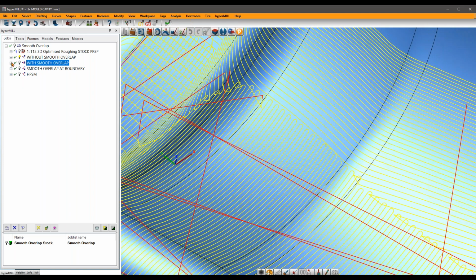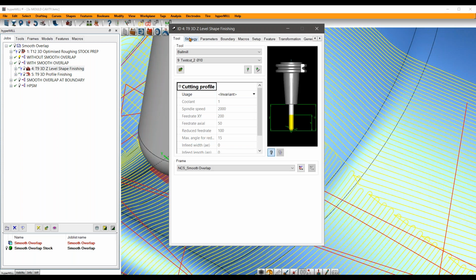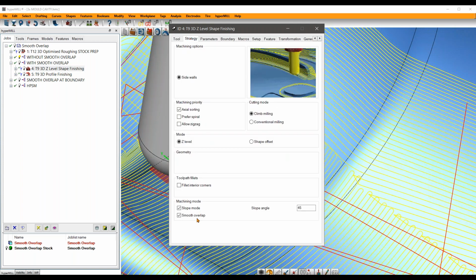The solution is tick box. Same cycle, but now with the function smooth overlap turned on. Now we've actually got two types of smooth overlap, but the first one ensures that it extends the toolpath into the adjoining surfaces and contacts the tool on the surface.